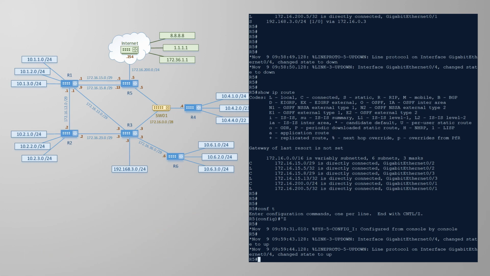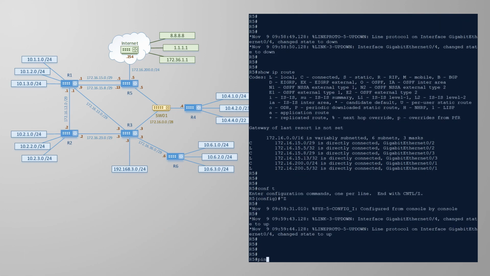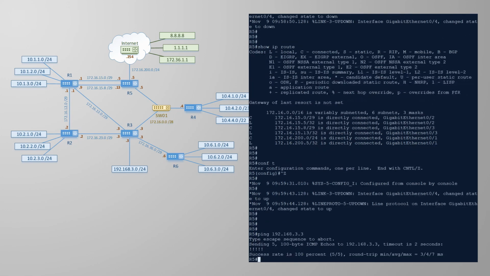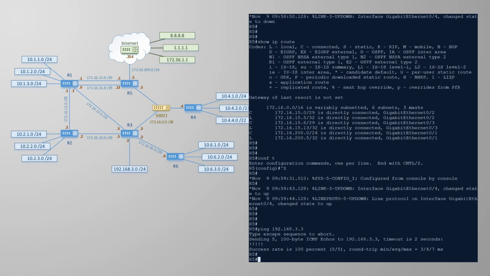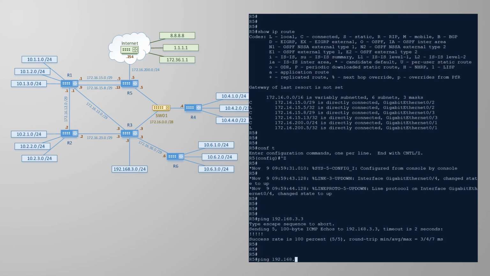Let's take a look at something that you might not have thought of. First, let's ping 192.168.3.3. And that works just as we would expect. That's using one of the routes we configured a few moments ago. When we send a ping, the router selects an IP that it thinks is suitable as the source of this packet. So the ping will be sent from 172.16.0.5. When R3 needs to respond, it will send the response message back to 172.16.0.5. We can change this behavior by adding the source keyword.